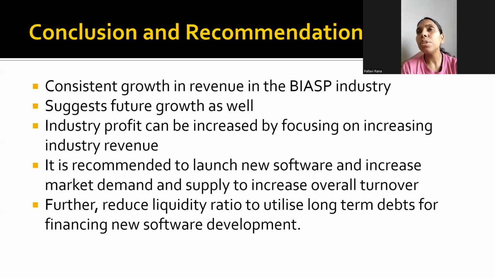They can do this by launching new software and increasing demand and supply in the industry. Although the impact of the liquidity ratio is not significant, it's still recommended for the BISP industry to focus on reducing its liquidity ratio so that they can increase their profit and utilize long-term debt for financing new software development. So this is all I have concluded, and this is what I can recommend for the same industry.